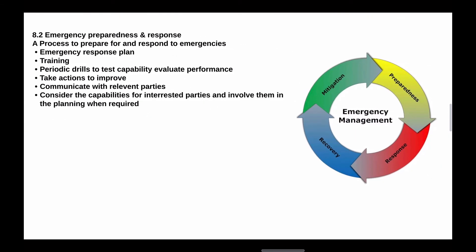Moving into Clause 8.2, emergency preparedness and response. Remember, we've already identified a lot of hazards and risks in Clause 6, and by virtue of that risk assessment process we would have identified a magnitude of unwanted events. Because we're storing flammable substances, or because there's machine friction that could result in fires or explosions — those are all unwanted events. The unwanted events from your risk assessment can roll up into your emergency plan, which is another form of procedure or SOPs to control those unwanted events.